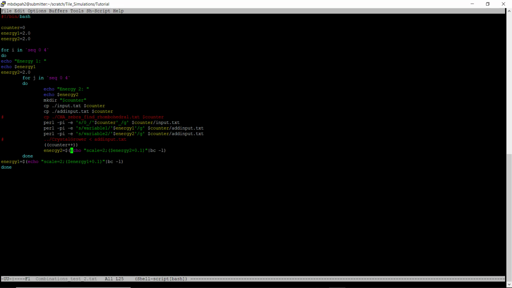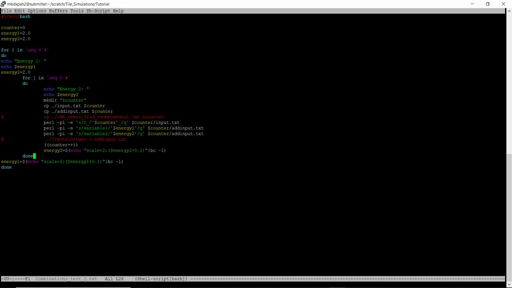Then we get to one of the more important lines here. This is a line where we increment the energy2 variable by a certain amount. We're actually incrementing energy2 by 0.1 kcal per mole, as you can see here in the line. But bash doesn't have an easy way of incrementing variables by floating point values. So you have to use this fairly complicated command where you use the bash calculator, which is what BC stands for, and then print that variable by using echo. But the effect of this is that energy2 will be incremented by 0.1 kcal per mole. If you want to change the spacing, then you'll have to change this number here. Or you can add an additional variable at the top of the file and call it spacing2, for example, and you can change that value at the top.